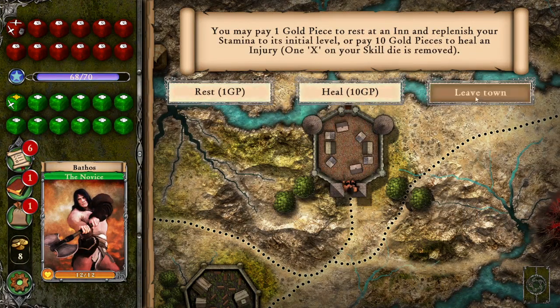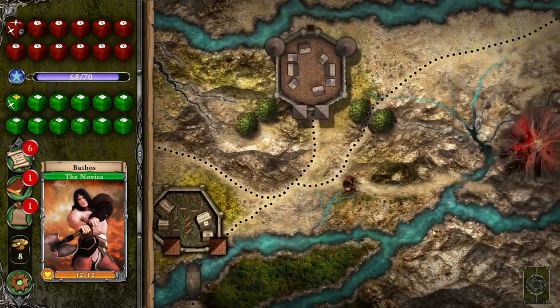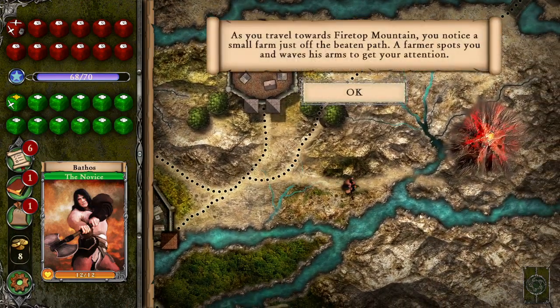A whole bunch of quests, in fact. So, northwest is Fang. North is Anvil, northeast is Zengist, east is Danger. So Zengist, Fang, presumably, and Danger. I'd like to find a place where I can actually get some gold. So you travel towards Firetop Mountain, you spot a small farm just off the beaten path.